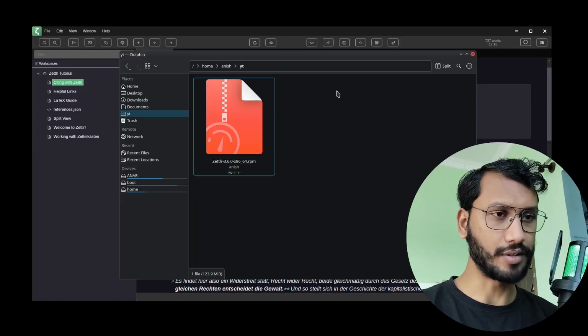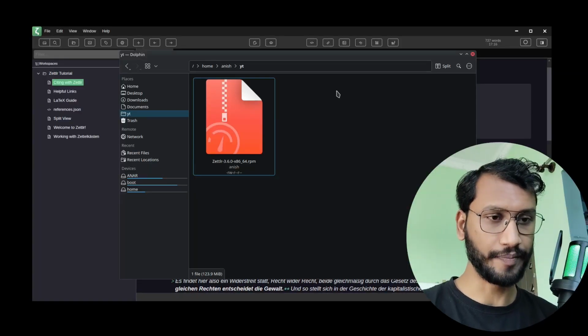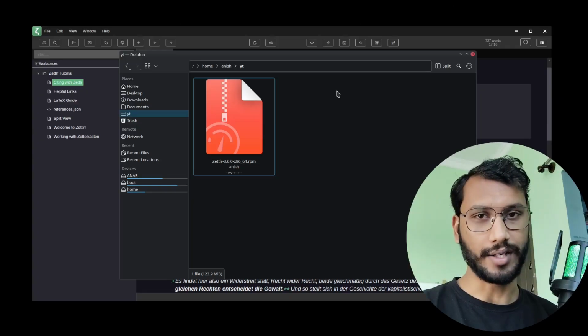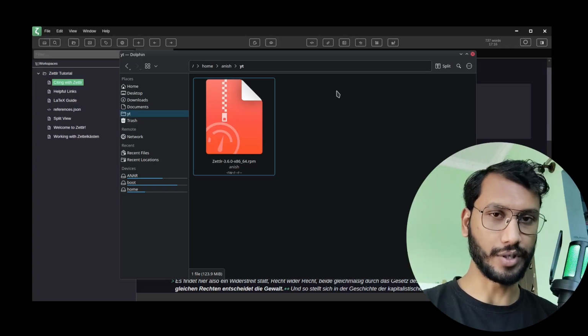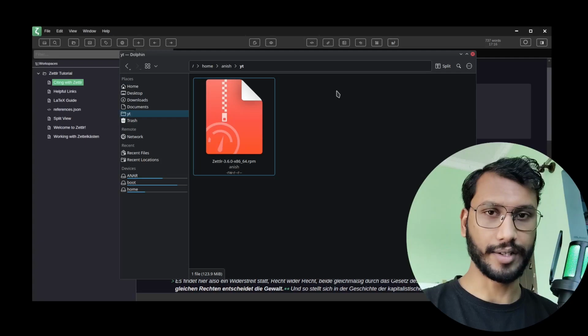And that's exactly what we are going to cover today. I'm using an application called DistroBox, more on that later. But you will come across some applications and packages which are not really built for your distribution, but you have to use them. In that case, this tool will come in handy. So let's start.